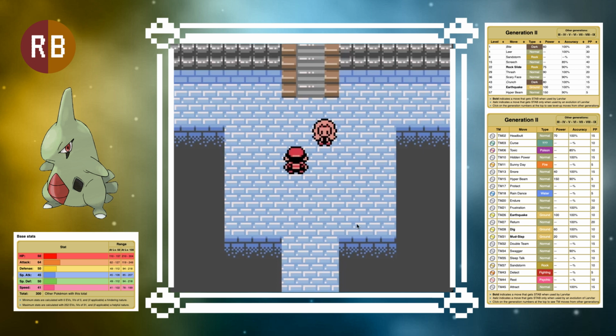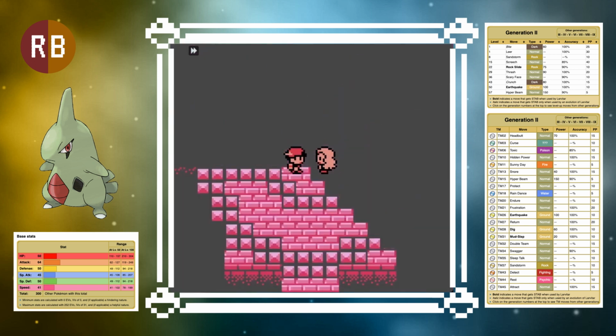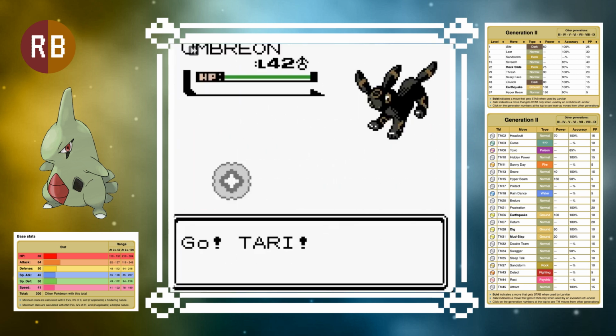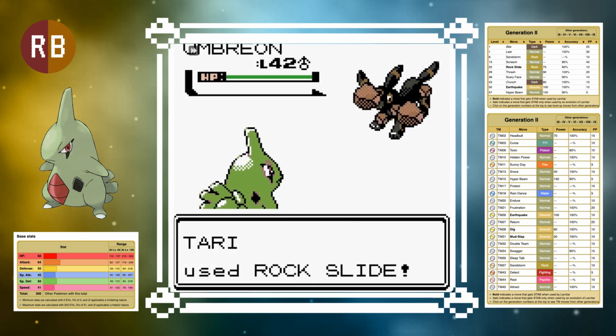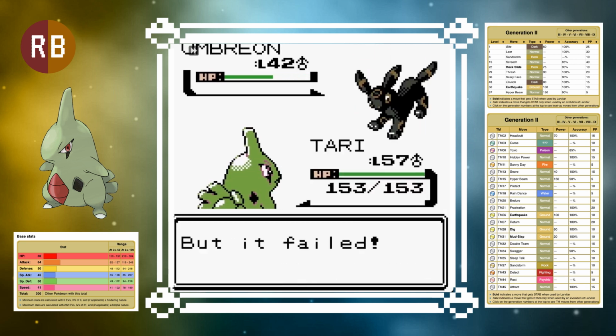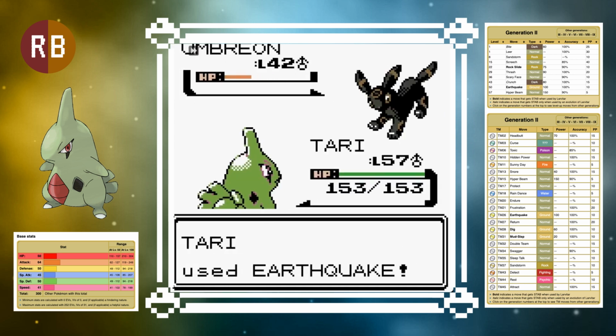This is going to be annoying. I actually have nothing. I've got nothing to counter that Vileplume, apart from one move. Which, yeah, actually isn't going to help us here because we are a male Pokemon.